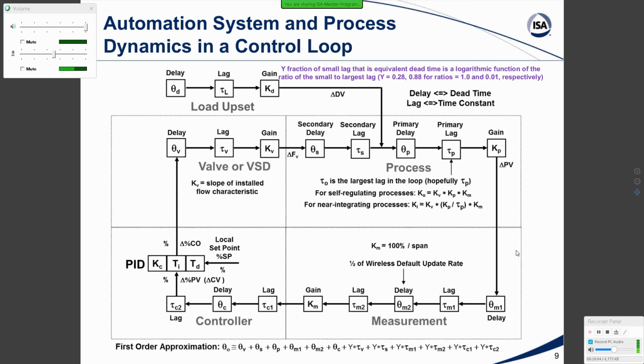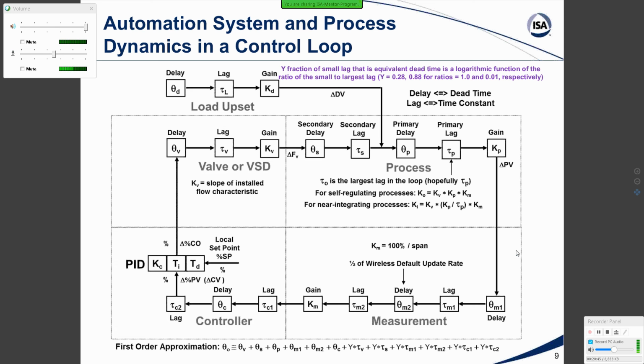This is a control loop. It's very useful for finding out the source of dynamics, realizing that while the literature may talk about a process gain, a process time constant, and process dead time, really what they're talking about is an open loop gain, an open loop time constant, and an open loop dead time. What contributes to those open loop characteristics, in a first order approximation, is the individual delays, lags, and gains. And so you have to multiply all these gains from the valve and the process itself and the measurement to come up with the open loop gain.